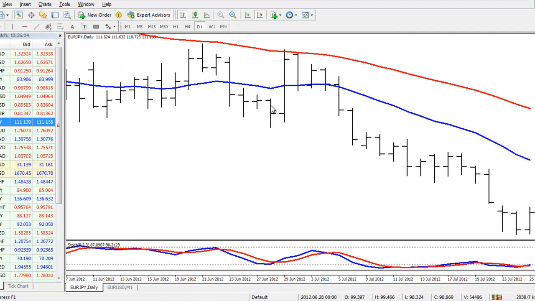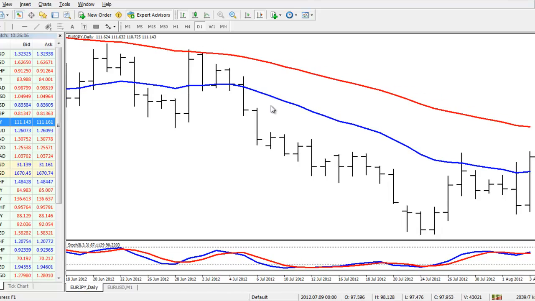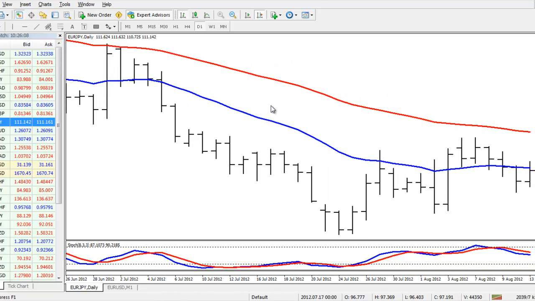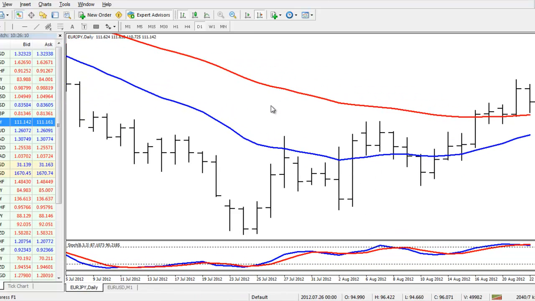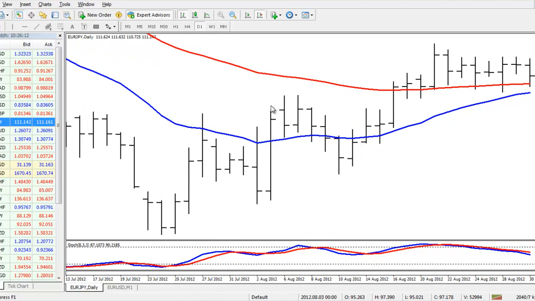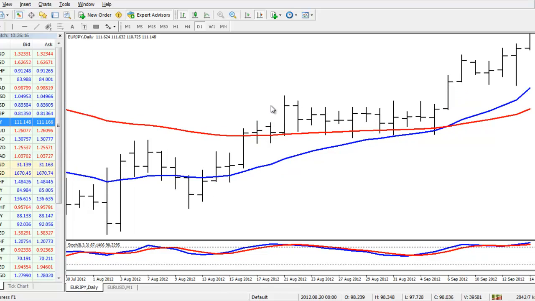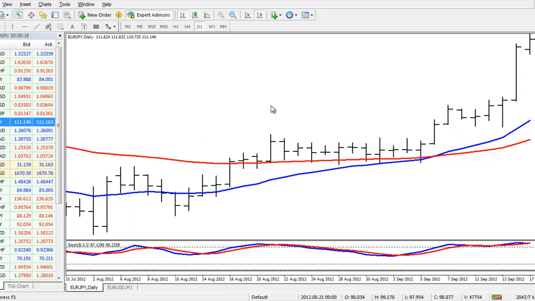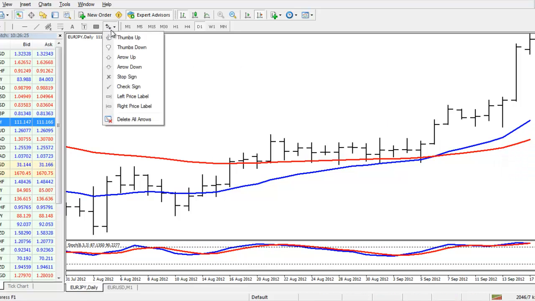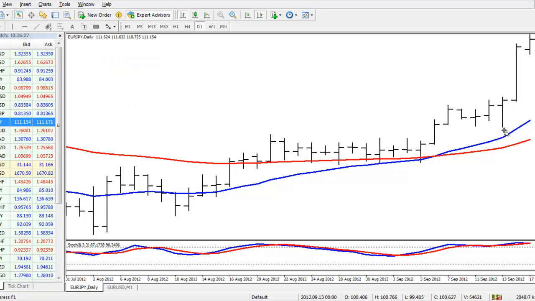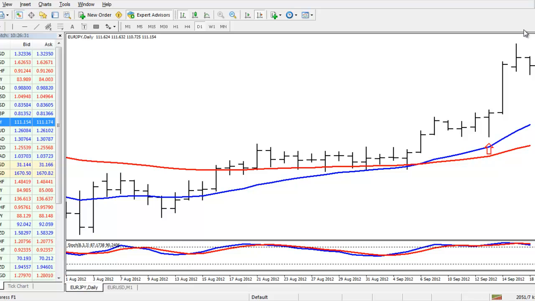As we progress through again, we're looking for another clear trend. So right now it's moving sideways. We're waiting for a clear trend to present itself, which we have here now in the form of an upward trend. We have the 20 moving average above the 50 moving average, and we can also see this nice strong bullish pin bar formation which shoots off aggressively in the direction of the trend.